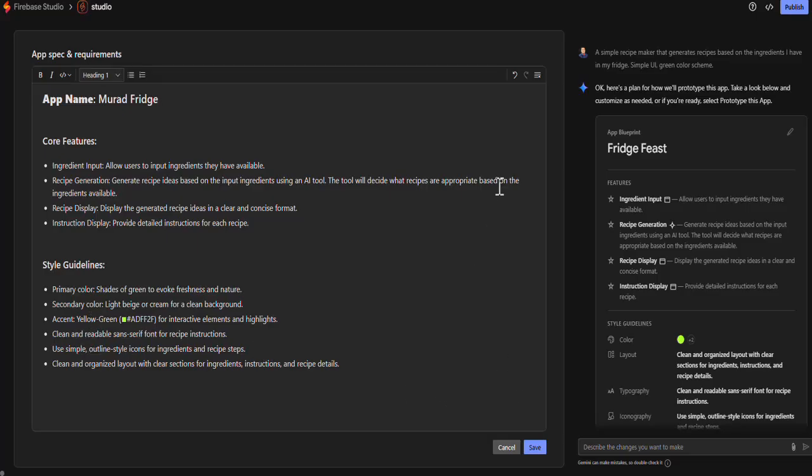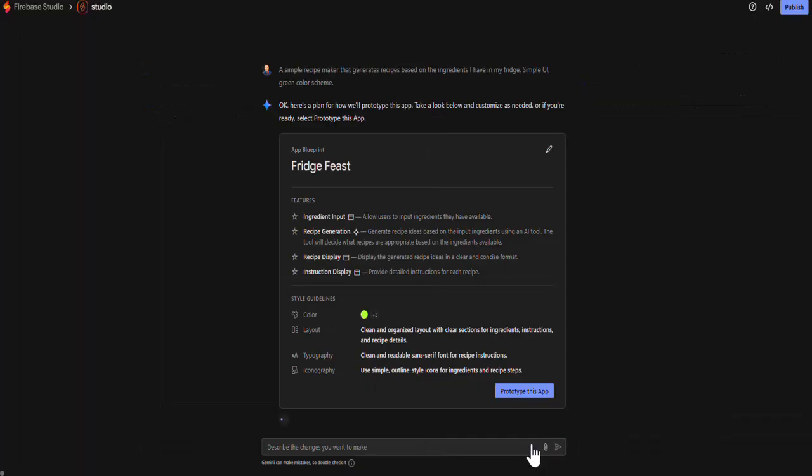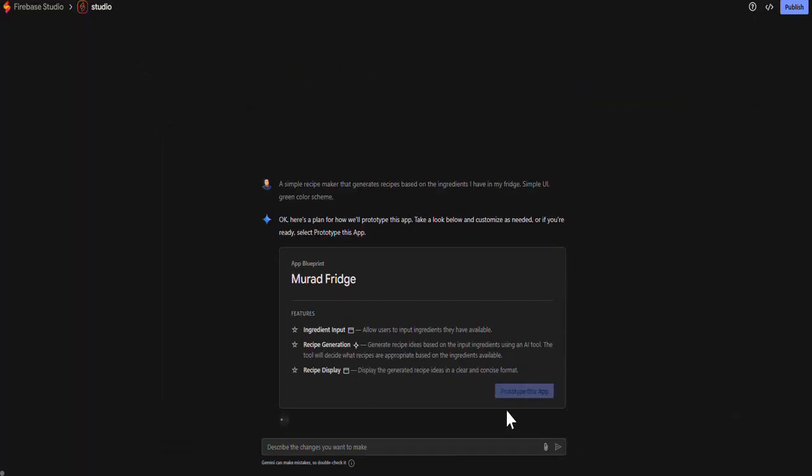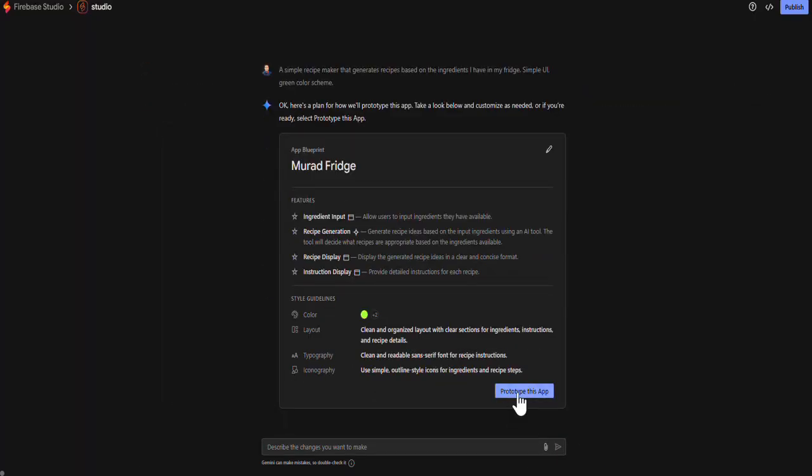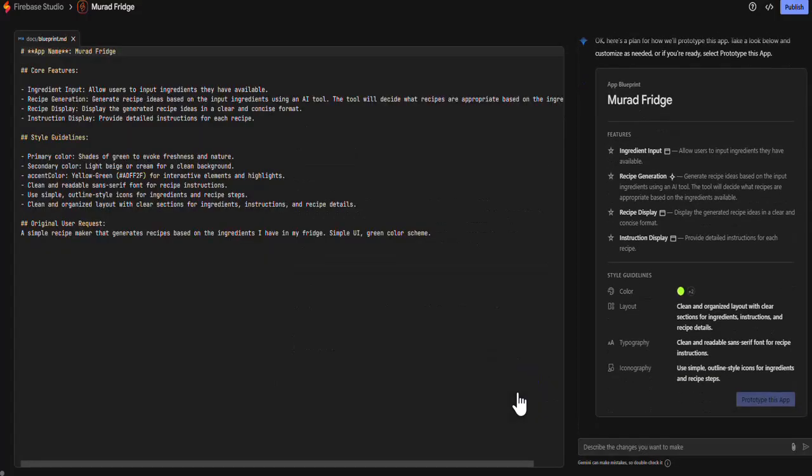You can change it in here, or you can revert it. There are other options, like selecting a different font style. Like this one, and hit save, and after that it will generate the prototype of the app.